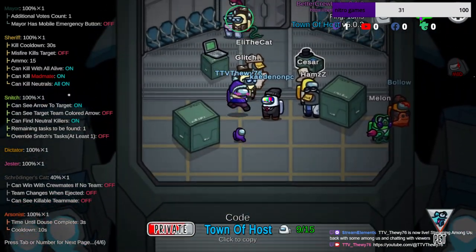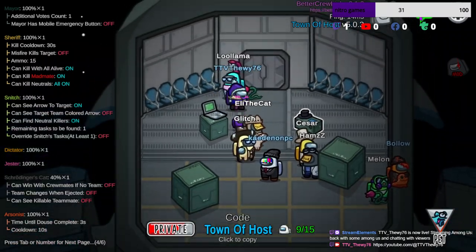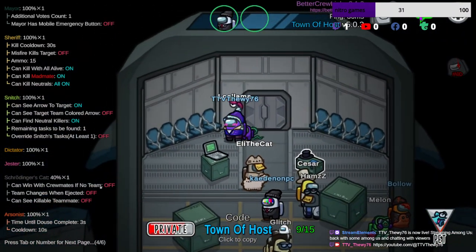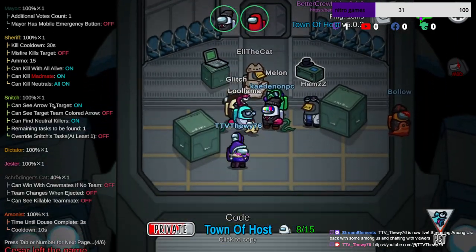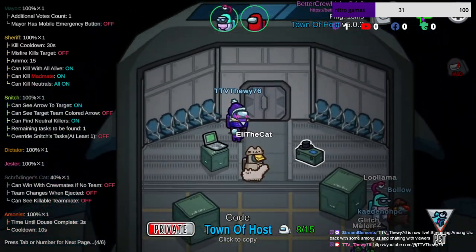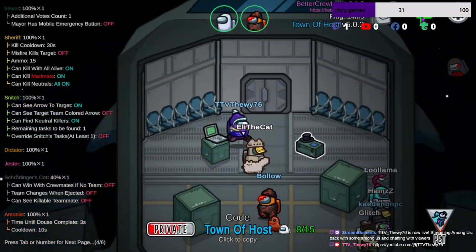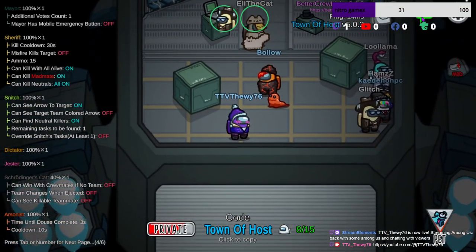Bro, Eli, your name is like special characters or something, isn't it? Name? Couldn't find you. Alright. Oh, we're missing two people. Who's not in the Discord? Yeah, who's not in the Discord? Everybody that's in the Discord, come over here. Search Among Us Discord. There we go. There you go.